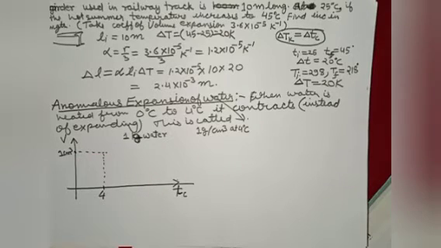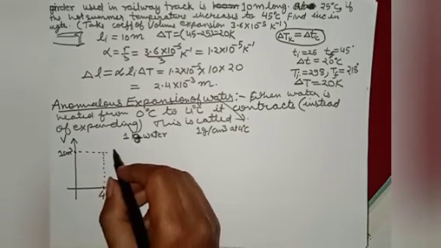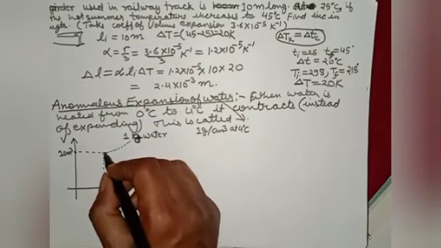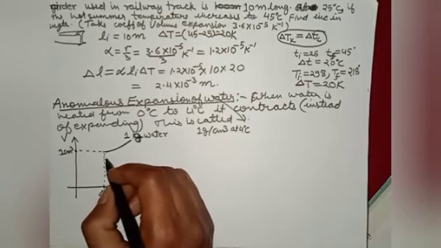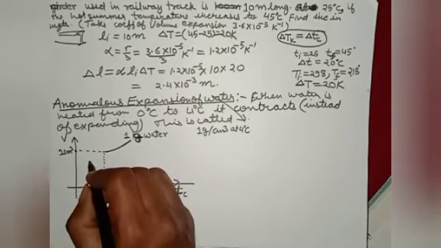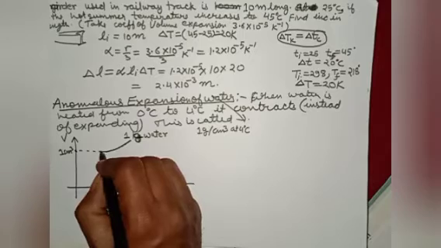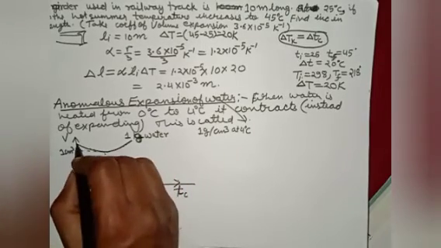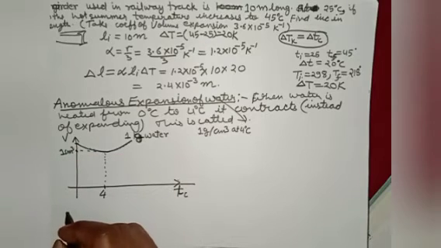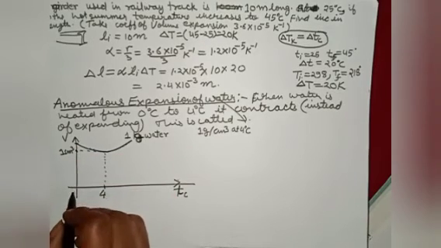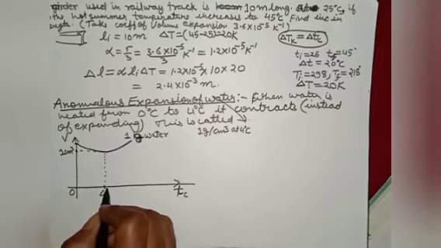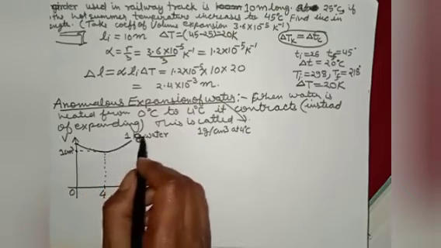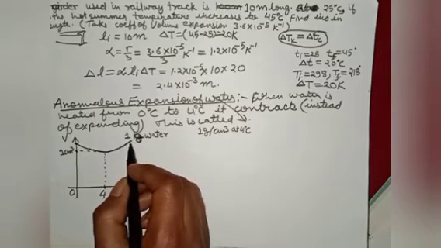Now what will happen? If we increase temperature, it expands. Not linearly, but of course it expands. If we decrease temperature, it doesn't go downward. Instead, it shows this kind of graph. So from 0 to 4 degrees Celsius, water gets contracted, and later it starts its volume increasing.